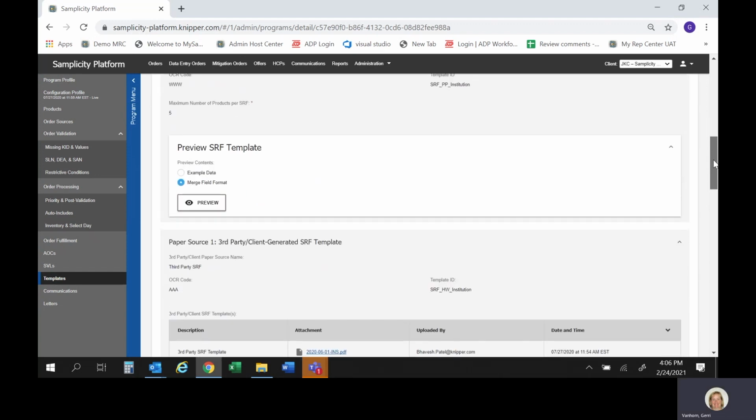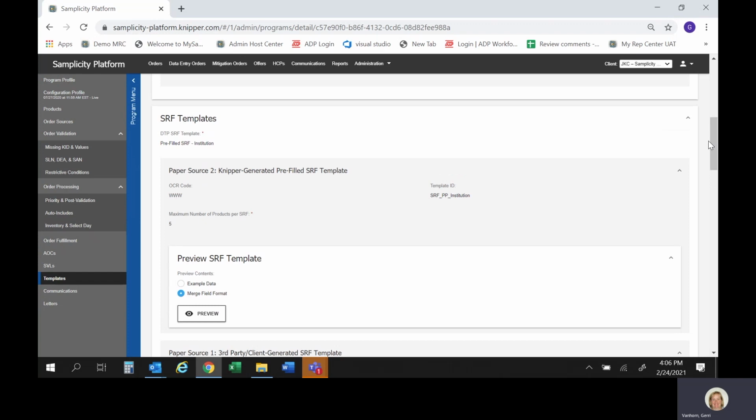Sample request forms and letters, as I mentioned, are all created within the system. So we do have a standard set of templates. So it's important that when you're doing the program configuration and you're sharing templates with the client, those templates are coming out of the platform and not from our creative team or from previous programs that we've set up. For example, we have 4 unique SRF templates. Those templates are visible based on the type of the program that you've set up. Those templates actually equate to about 240 versions of a sample request form. So again, it's very important that we don't try to create these sample request forms outside of the platform, but we use the tool and we pull the sample request forms from there.